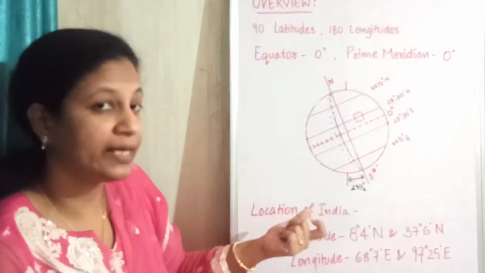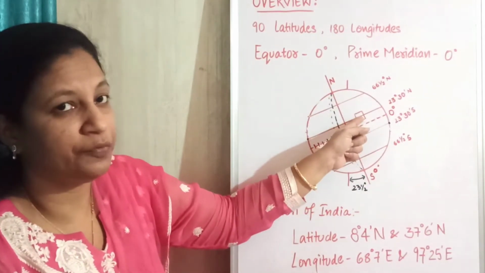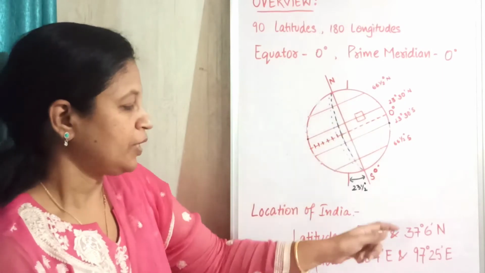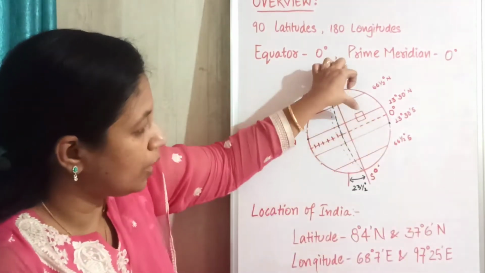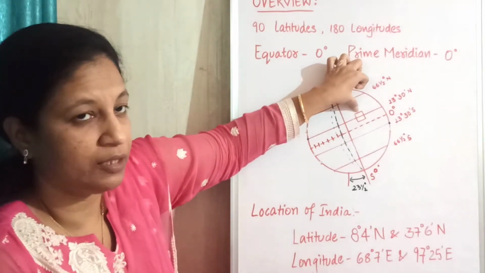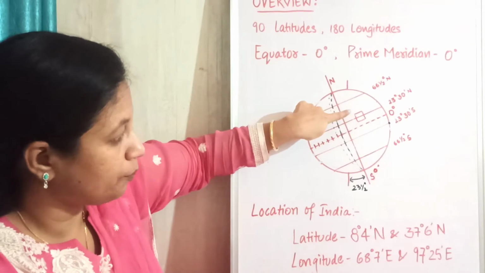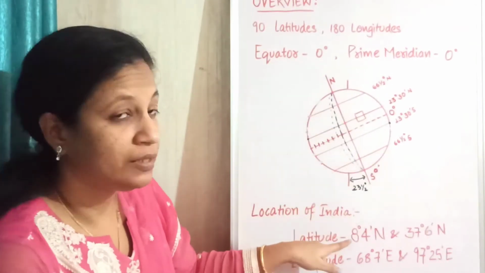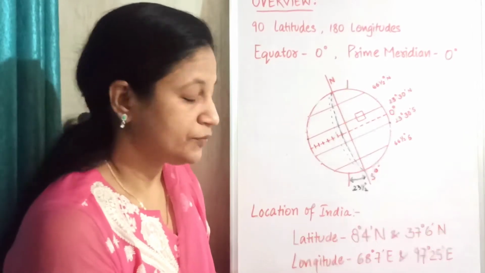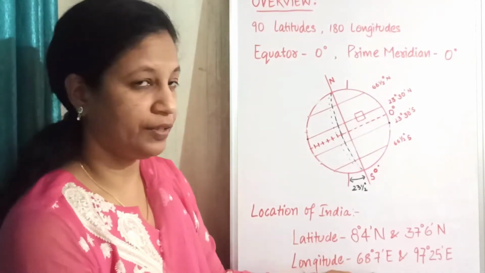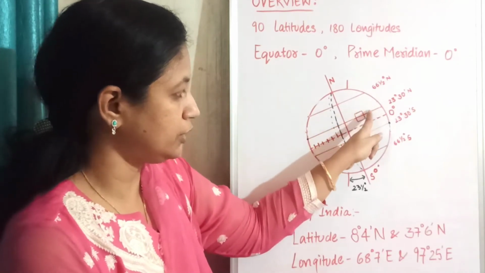But where exactly is India? When you have the second point, then your location will be located here. Now the 37 degrees 6 minutes north, the above one, this one we are identifying here. We are trying to identify the lower land and the upper land of India, which are these readings. Let us look into the longitudes part. For the longitude part, we have given 2 readings here. So we are asking from this part to this part.